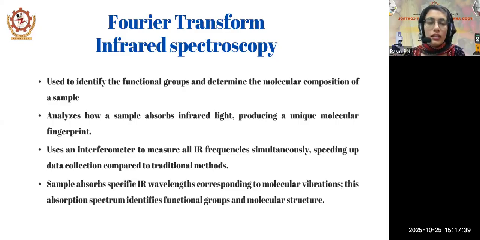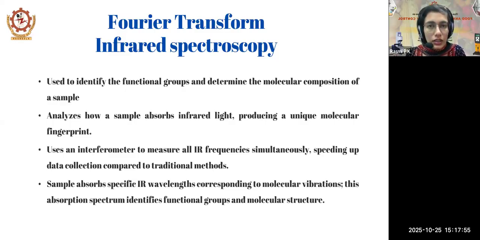In the case of HPLC, we saw that it had a specific retention time. In the case of the UV spectrophotometer, we saw it had a specific wavelength to absorb.